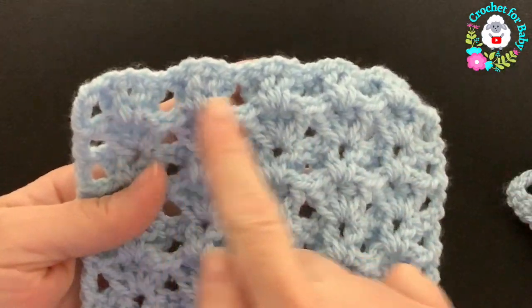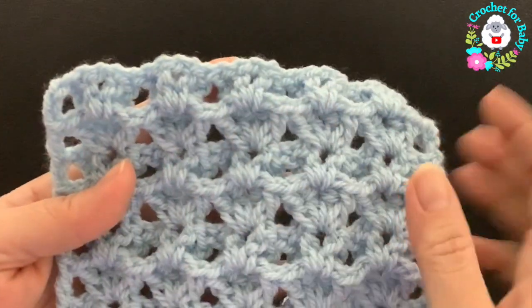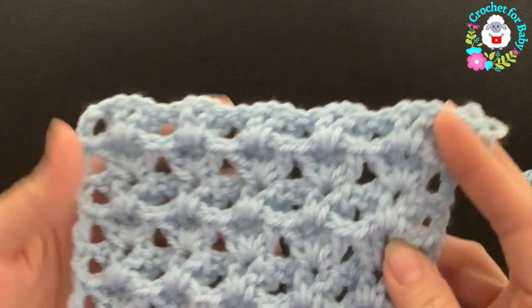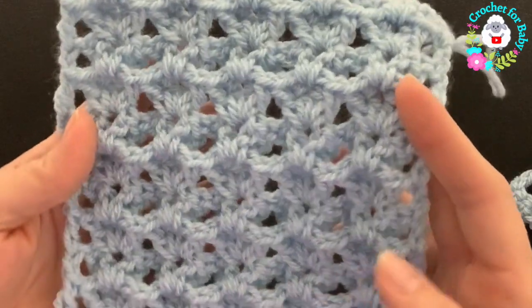Now make sure that when you finish here, the last row is the row of front post double crochets. That way this part here is nice and straight so that you can add your border.